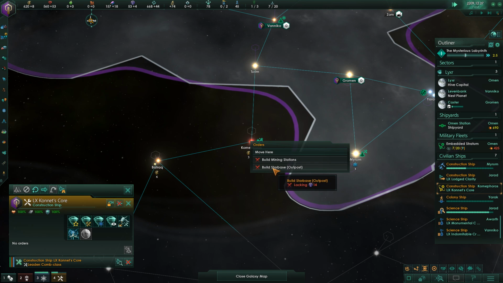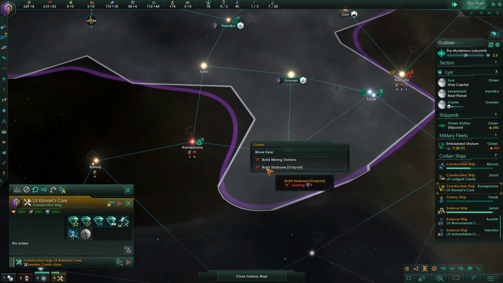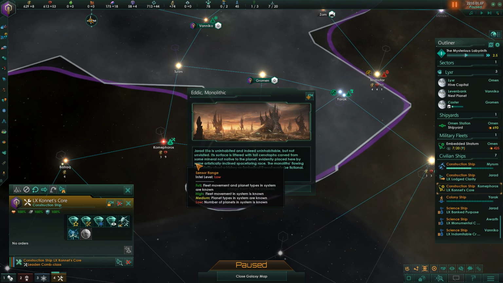I just need a little bit more influence, and I will be able to claim Corniferos.